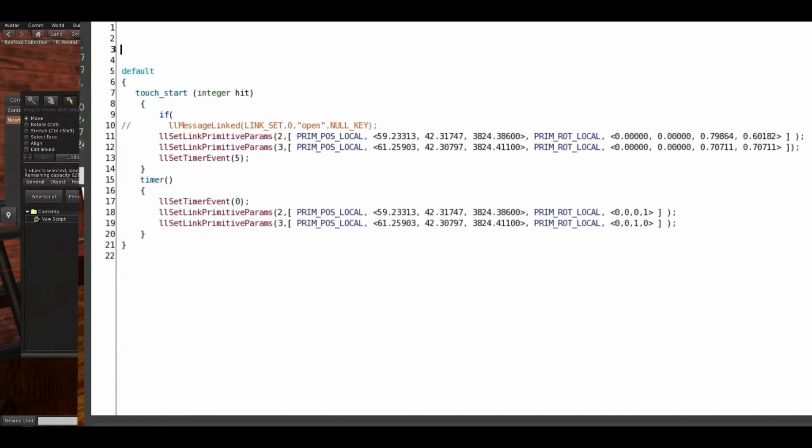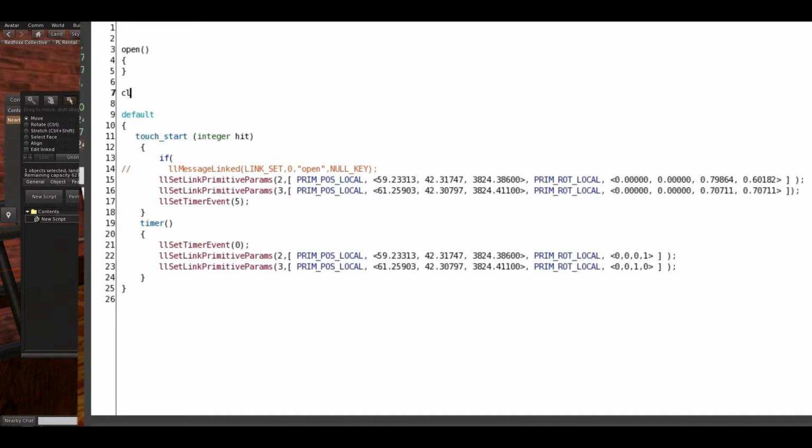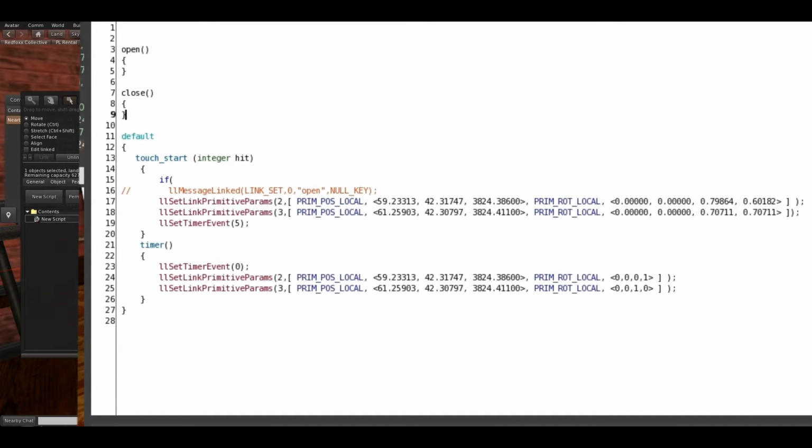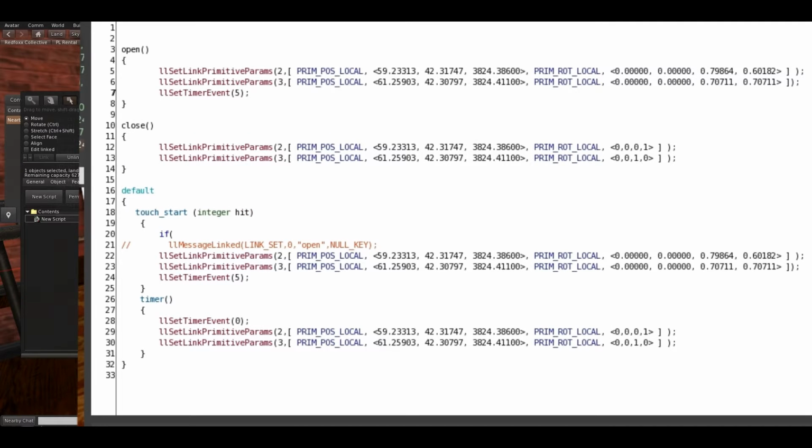And you'll want to set these for open and close up here. Control C, Control V, Control C, Control V.